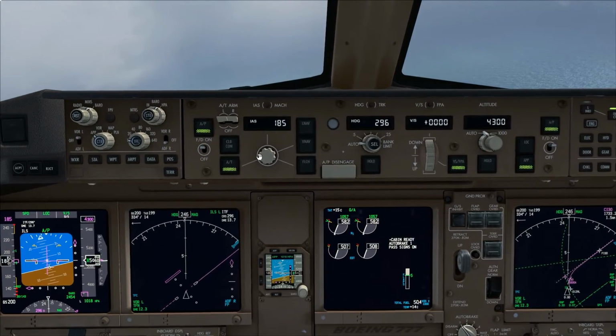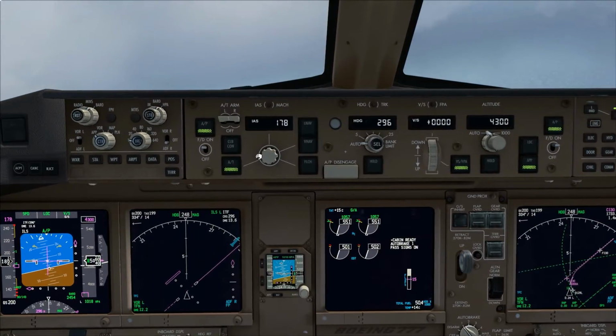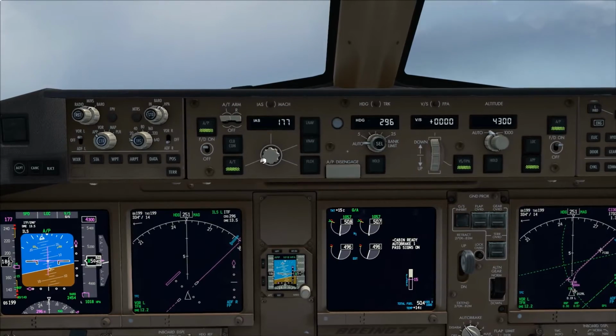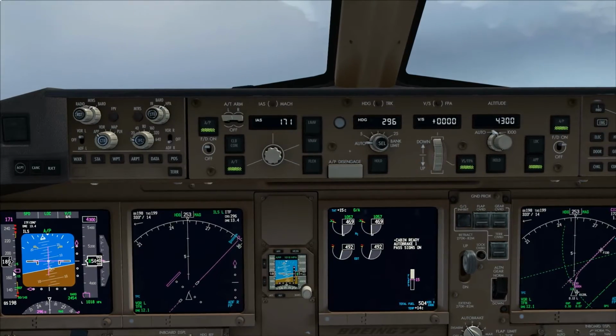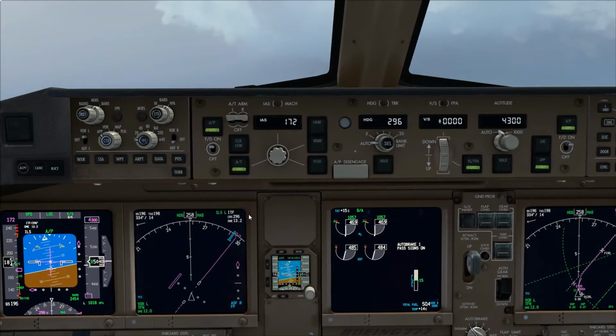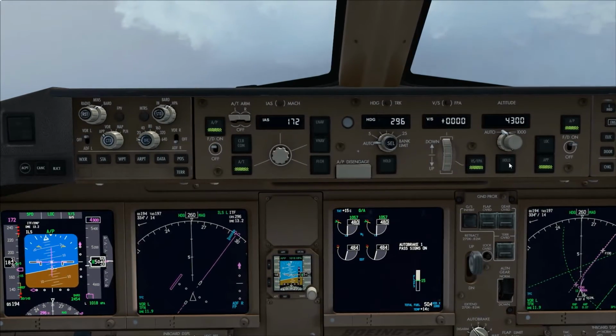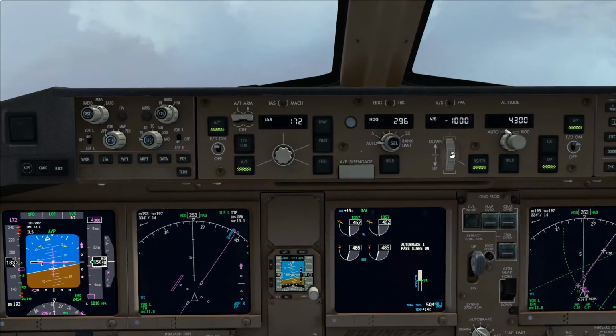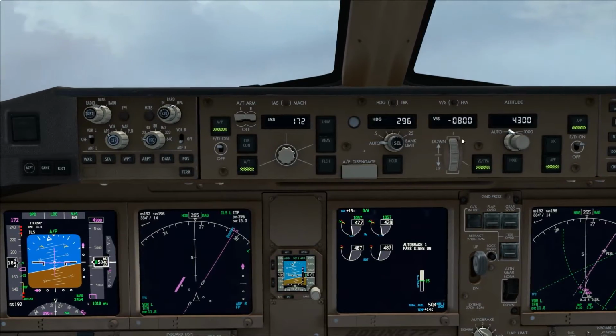Flaps 15. And flaps 15 maneuvering speed plus 10. I think it's a good speed. Descend to 4,300, the glide slope intercept altitude.